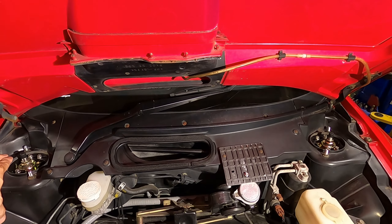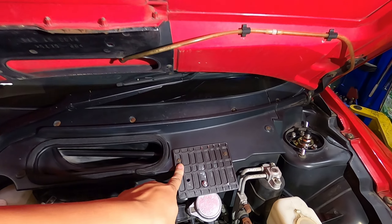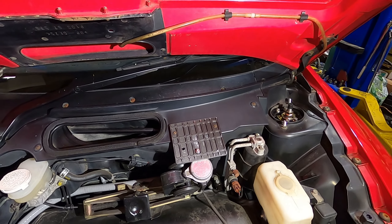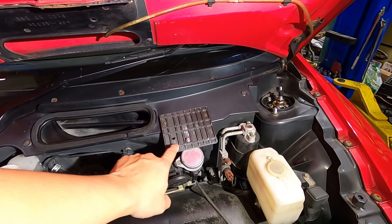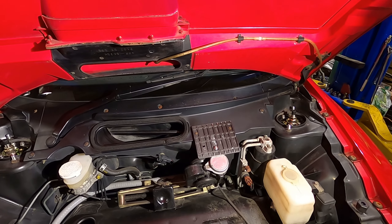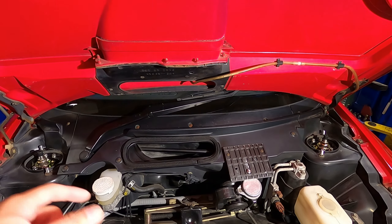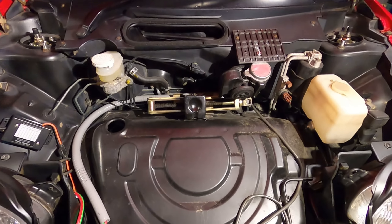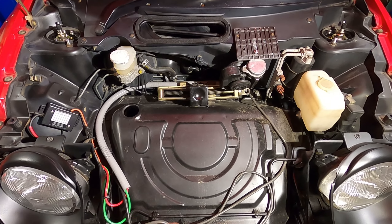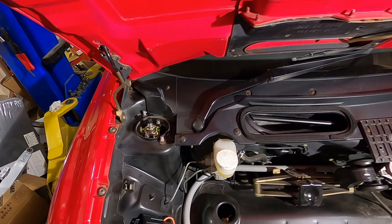So that way, when something like that is developed, I can also mount my horn better. Right now it's just using these trim pieces over here. My friend 3D printed this plate for me — it's meant to mount two of these horns, but right now I only have one. I'll have to find the other one somewhere in my messy garage. But that's a front strut tower bar. For the rear one, there are braces I've also seen on Yahoo auctions, and those can probably be more easily made.